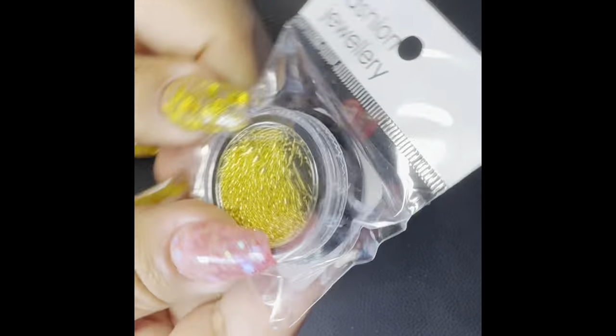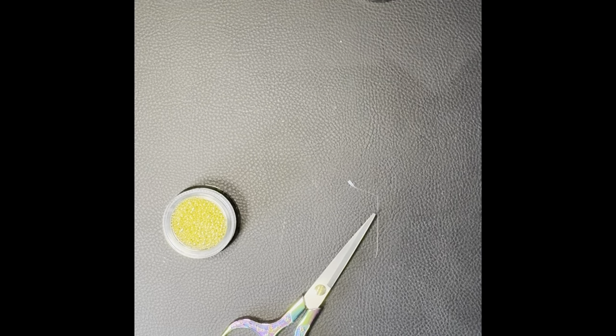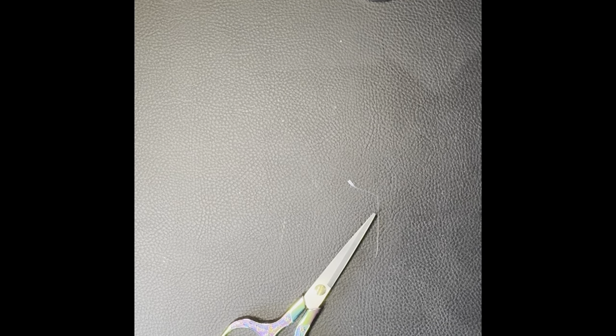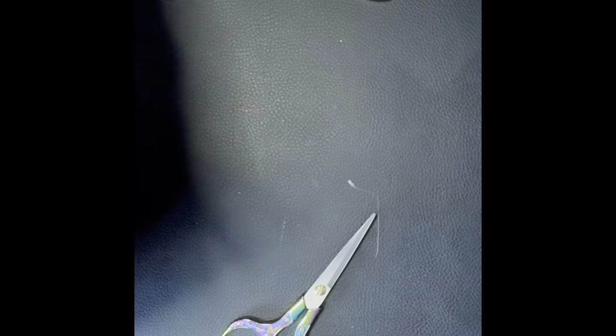All right, this one says fashion jewelry, and this is some caviar beads in gold, and actually it's in multiple sizes. Then press the scissors again. This works great too. Like, that was a good deal. Look at those. Look at them caviar beads. Mm-hmm. You was what? Rich. Caviar. Gold. Honey. Alright, we got number 87.